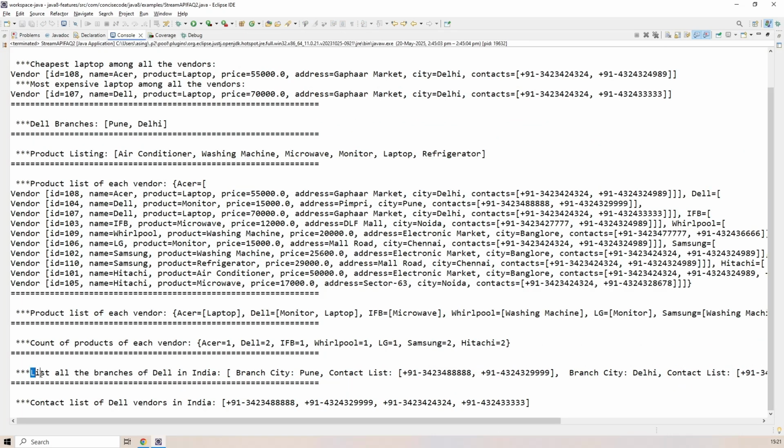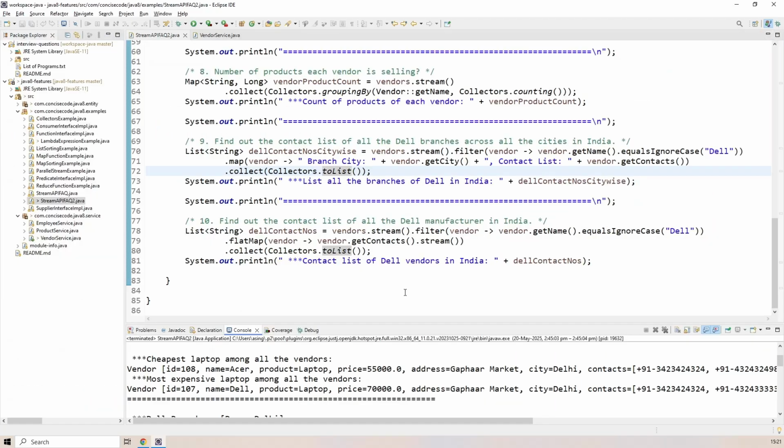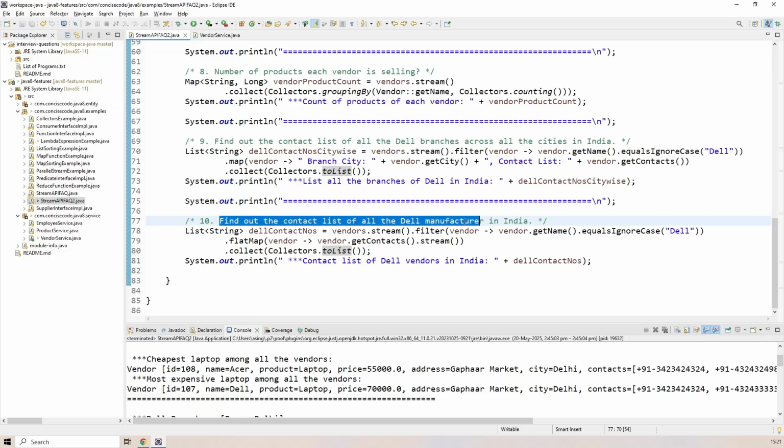You can check the list of all the branches of Dell in India. What we are getting in the output is the city Pune, and for Pune this is the contact list. So we are getting all the contacts of Dell, city wise. Let's check the next use case. In the next use case, we have to find out the contact list of all the Dell manufacturers in India.